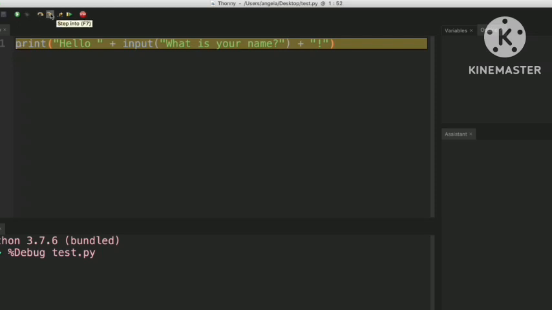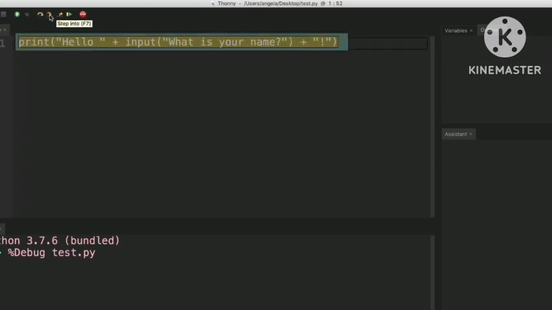step by step. So you'll see the first thing it tries to do is it will try to run this print statement. It looks inside these parentheses to see what it needs to print. So the first thing is this hello, and it turns that into a string. And then it looks at the next thing after the plus sign to see what it should turn this into. And this, of course, is the input function. So as I continue stepping into it, it's actually going to execute it.